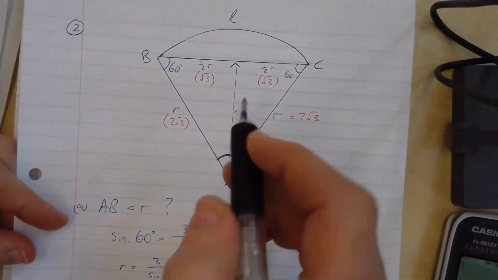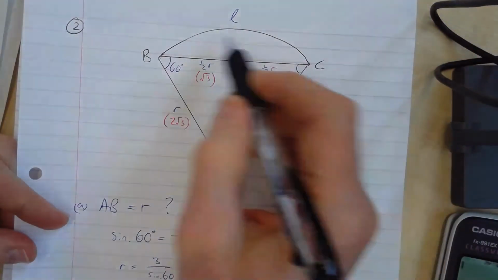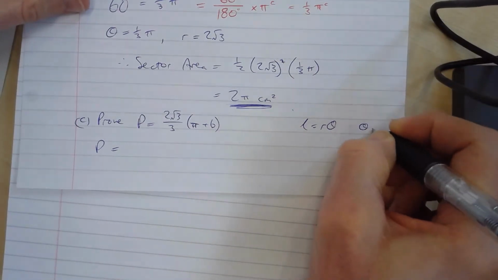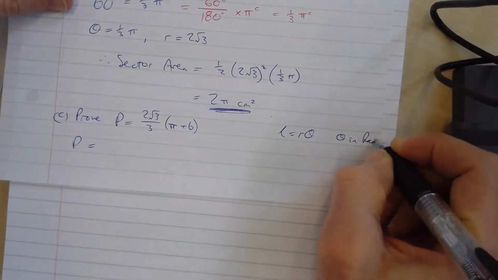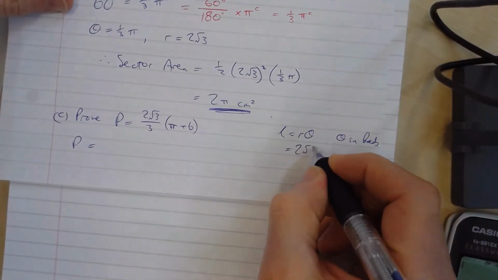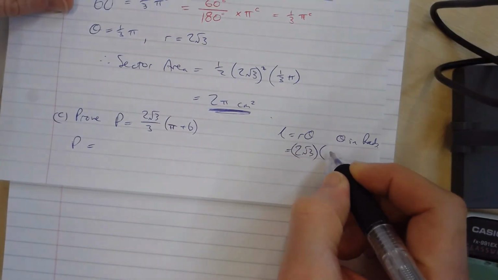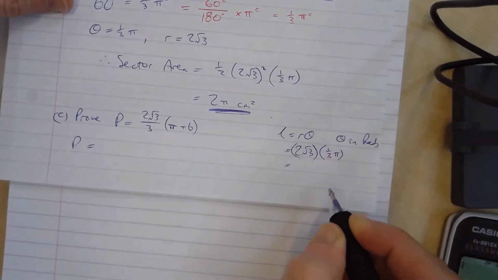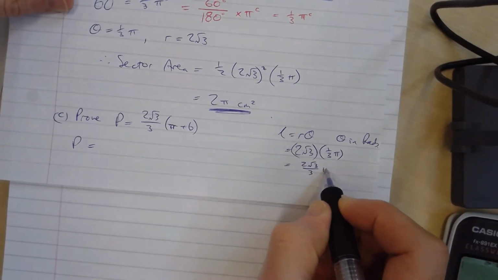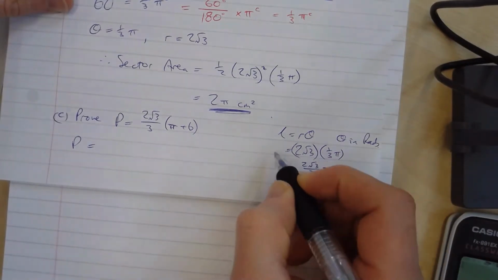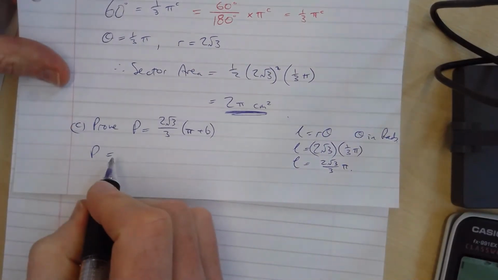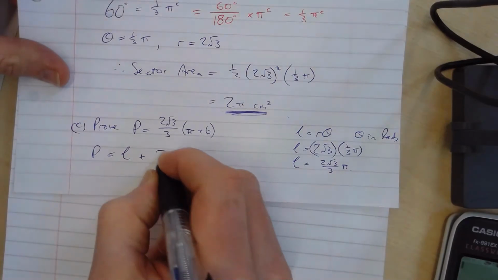So crucially we've already got the 2 radiuses, but we need the arc length L, which is that formula L equals r theta, theta in rads. Radius is 2 root 3, we know. Angle theta is 1/3 pi, we know. And so that is 2 root 3 over that 3 times pi. So that's arc length L done there. Overall strategy for perimeter is that arc length L plus the 2 radiuses.